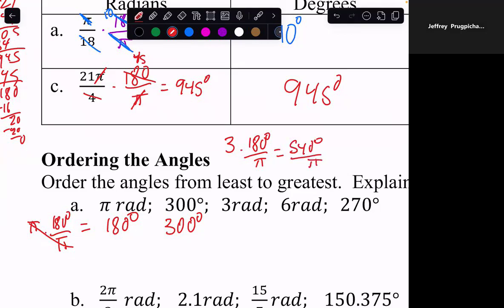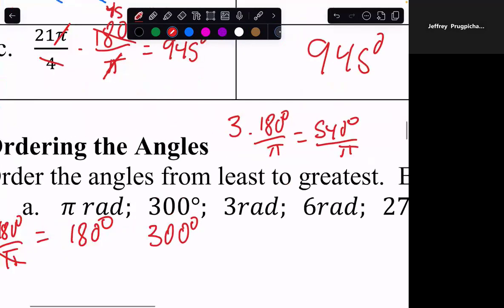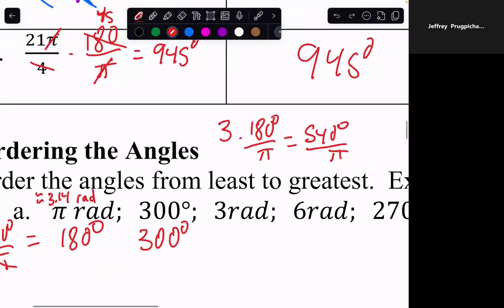Okay, so if there's no calculator, the numbers will be far enough apart to where you should be able to easily figure it out. If you look back over here, pi radians is approximately 3.14 radians, and we know that's exactly 180 degrees. So 3 radians is a little bit less than 3.14 radians, so this is probably somewhere in the 170 degree range, maybe 160s. Okay, so we'll come back to that.